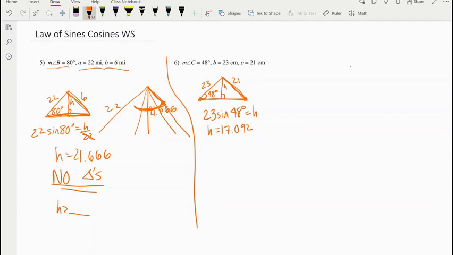One of the triangles is the one that I have here, this acute triangle. The other one, I can swivel the 21. So I still have 48, I still have 23, but I could swivel that 21 over, so it's here, and creates a smaller obtuse triangle. I just want to point out that this is C, this is B, and this is A.